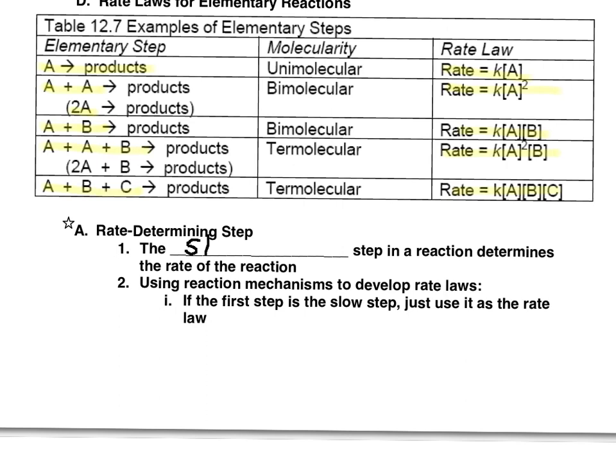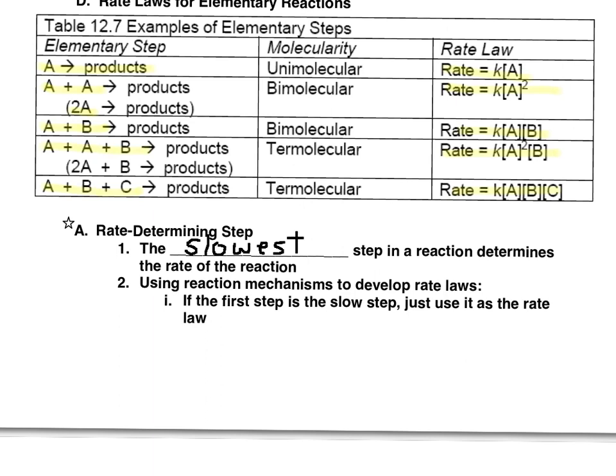This is a lot like an assembly line where you have 3 guys working on something. One guy's screwing on a bolt, another guy's gluing something, another guy's putting it in a box. Alright, if the guy doing the bolt and the guy doing the box are fast, but the guy doing the gluing is really slow, then how much product you can make is going to depend on the slow guy. It's the same way with reactions. How much product you can make depends on the slow step. So it's the slowest step that determines the rate. So that's the one that you need to focus on. Don't worry about the other reactions.